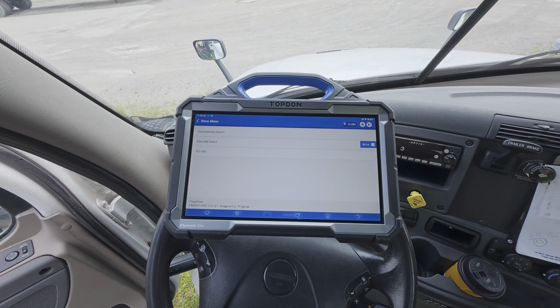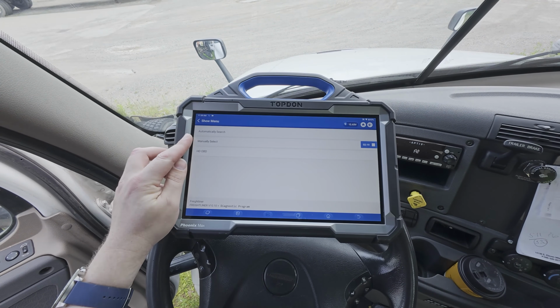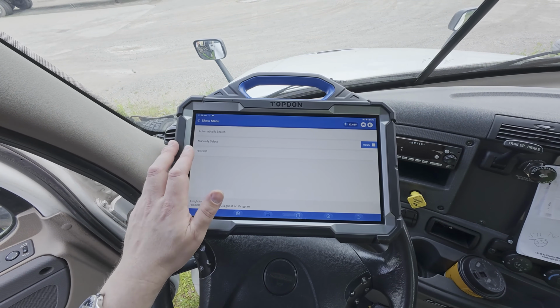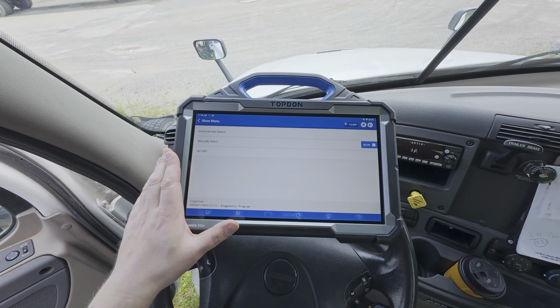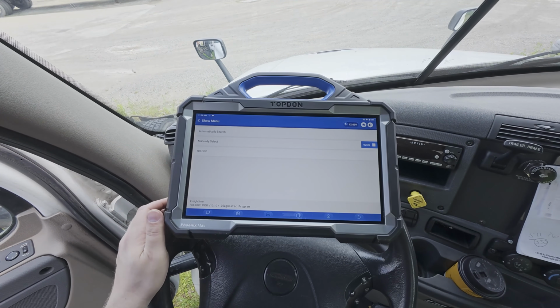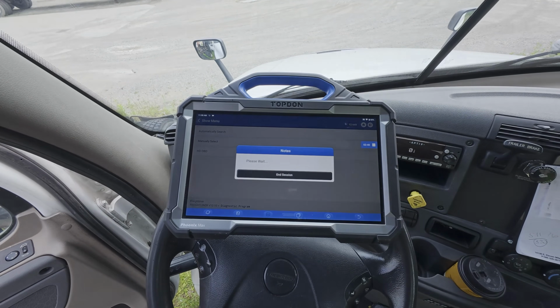Now, once we get into the heavy-duty menus, we're going to have the option to automatically search, manually select, or use OBD mode. Again, OBD mode is very similar to light-duty automotive, where this is a standardized set of data PIDs and code definitions that are very generic in nature, right? Not manufacturer specific. So typically I'm going to try automatic search first, and then if that doesn't work, I will do a manual selection.